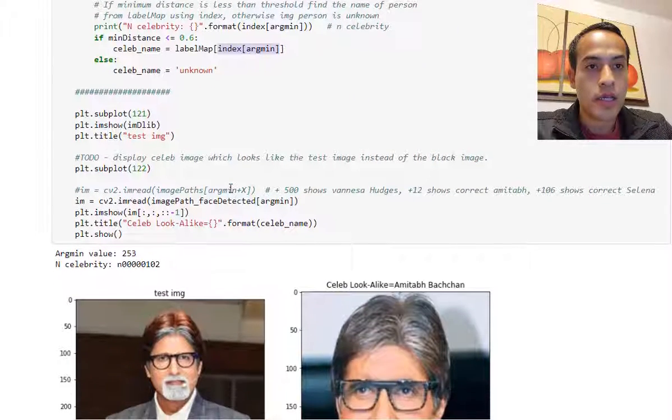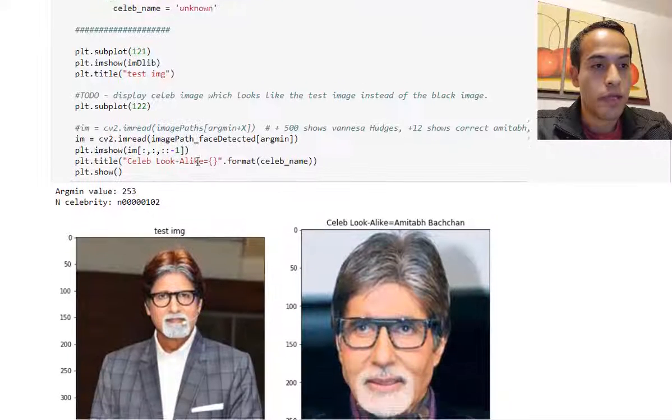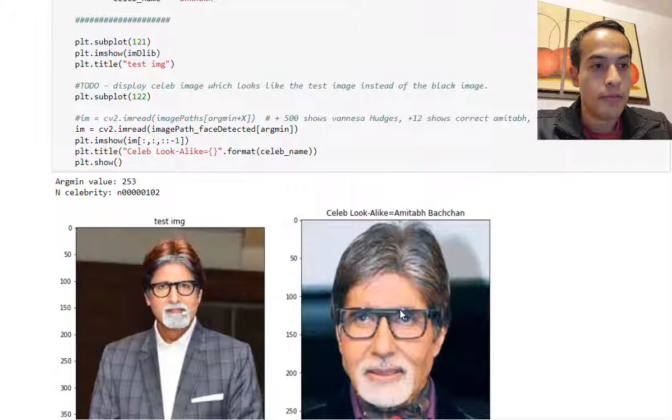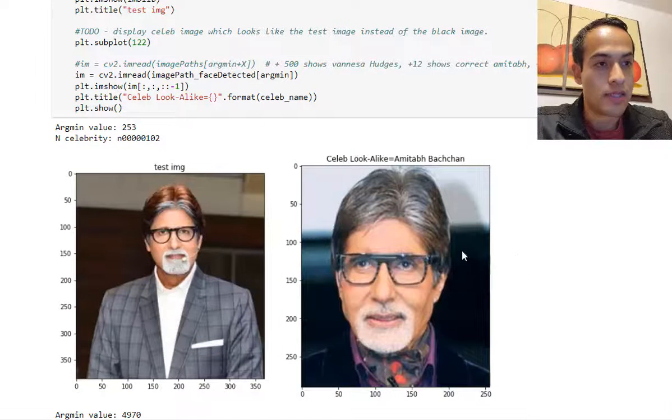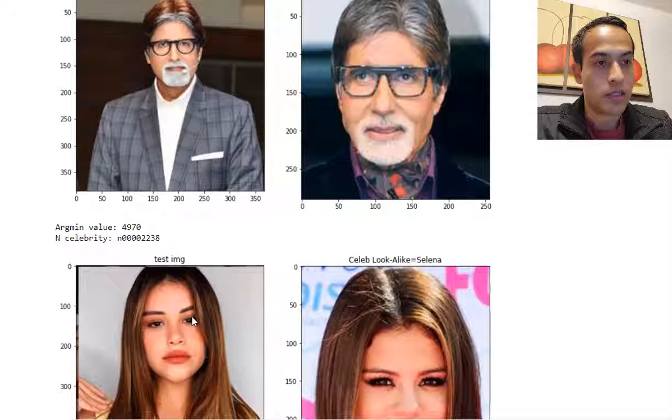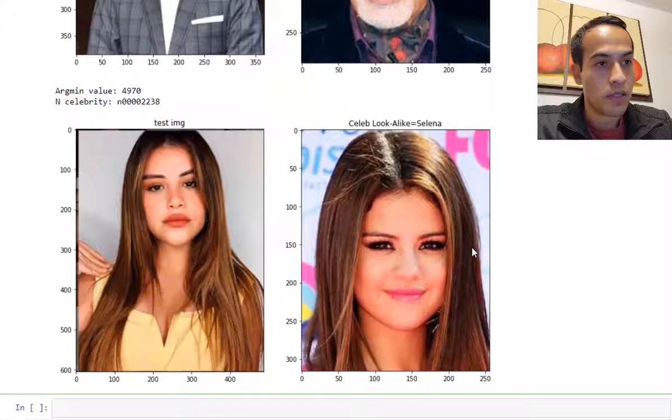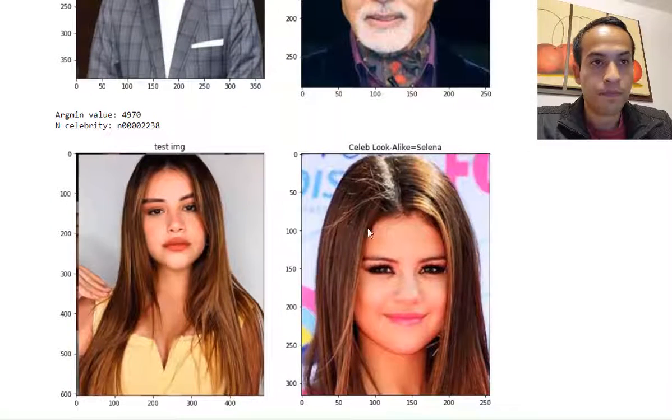And the last thing we need to do is show the picture of the image that was close enough to the test image. So for example, for this test image, the picture in the dataset that was the closest was this. And for this test image, the picture in the dataset that was the closest was this Selena Gomez image.